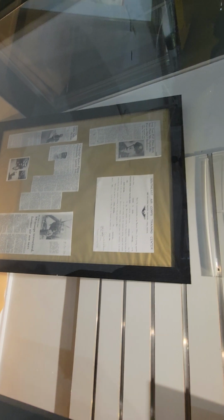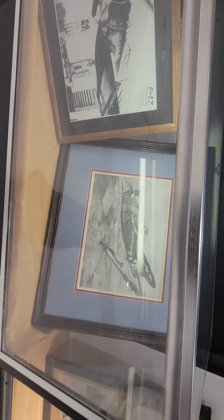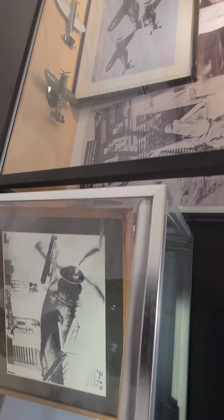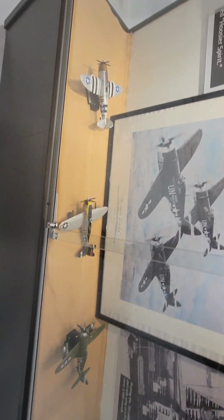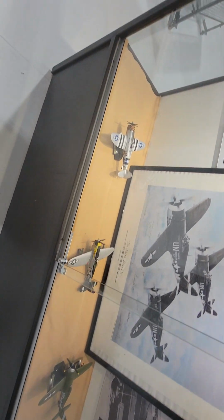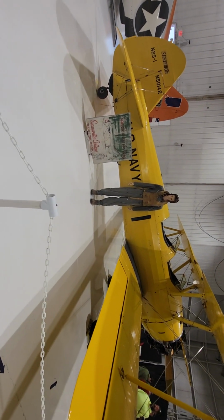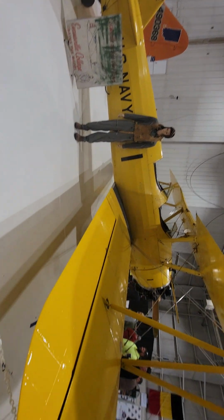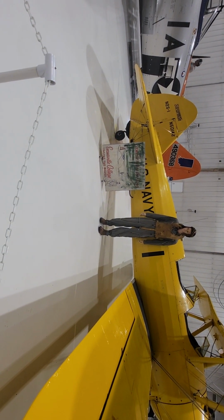Again, if you feel like you'd like to have a cup of coffee or something to eat, we have a concession stand. I'd be glad to help you out with that. We'll be here on the north side by the overhead door. And we also have a gift shop. If you think you might like to get something for love them, here at the museum, we have a really well-stocked gift shop, and we'd be glad to help you out.